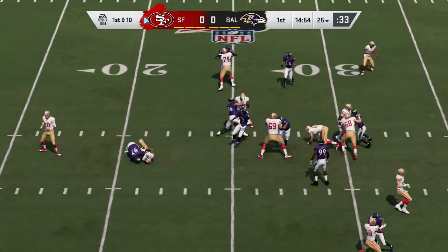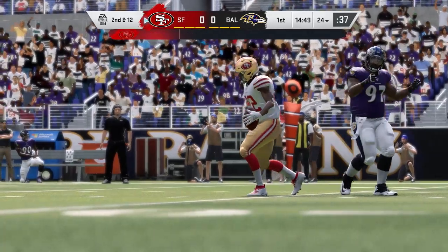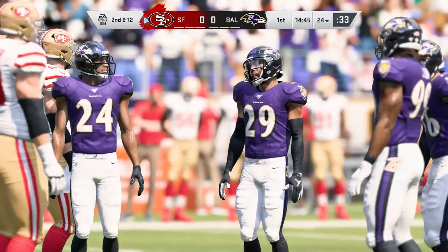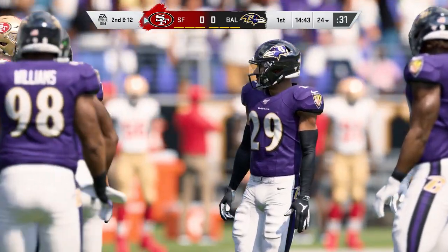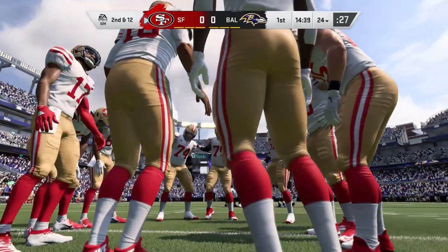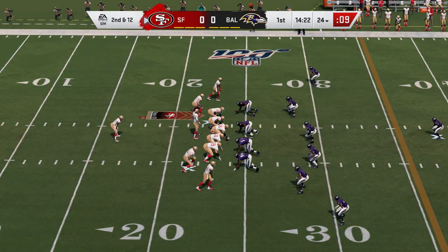Now a man who really stepped up last year. This is Matt Breida. Call it officially a loss of two on the first play from scrimmage. Second down. And the big fella stuffed that one up in a big way. I think doubling him has to be a priority, because you can't move up to the next level if you don't take care of him first. So the opening play of the drive goes backwards. Now they'll come up on second and 12.